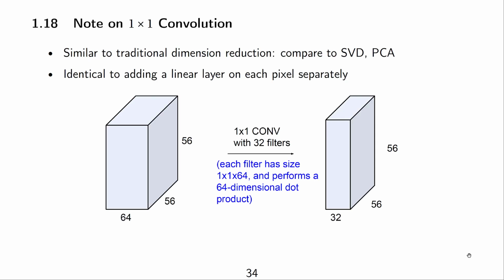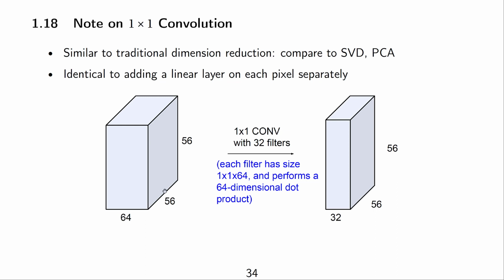One interesting convolution is the one-by-one convolution. To someone knowing the traditional convolution, it makes no sense at all. What happens here is that a one-by-one convolution will be applied to each pixel in the input tensor separately. So we have an input tensor here of spatial resolution 56 times 56, and we have 64 channels.